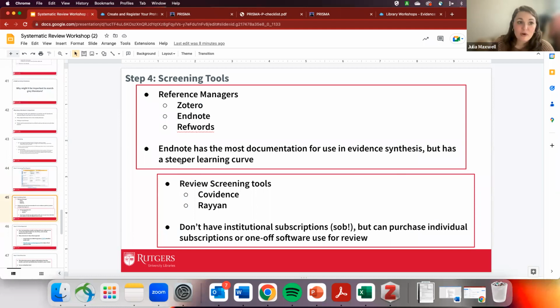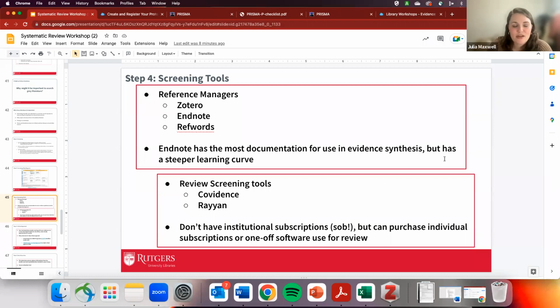But if you have grant funding or research funds, you can also purchase a subscription. I'm working with a team that bought a package where you can do three reviews on it a year or something like that, and it was a pretty decent price. So there are options. Rayyan is the other screening tool. Rayyan used to be completely free and now it's not, which is really sad. But there is a basic version that's still free, though I'm not entirely sure how much functionality that still has.